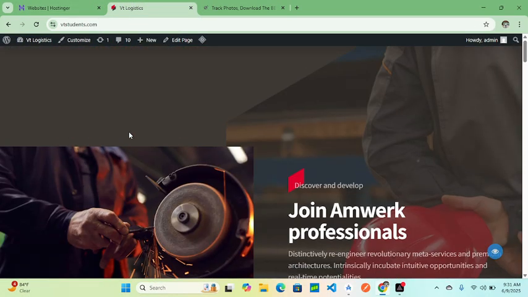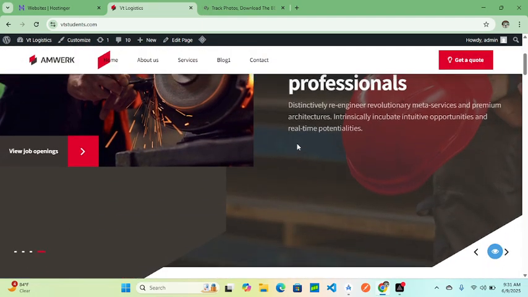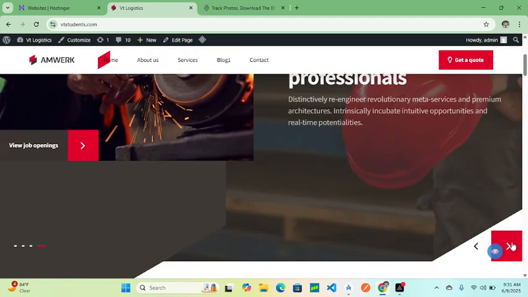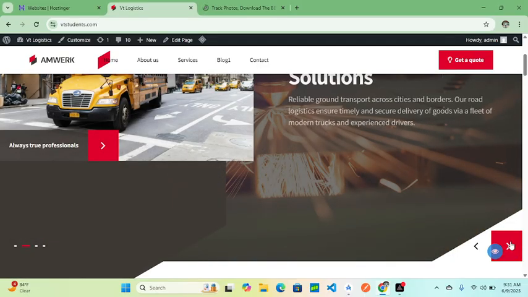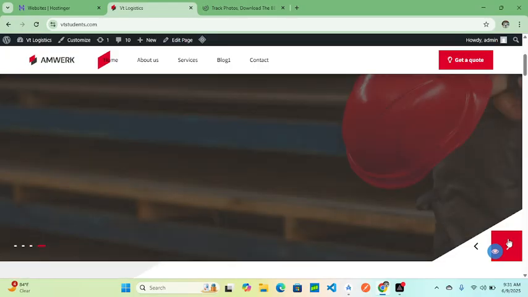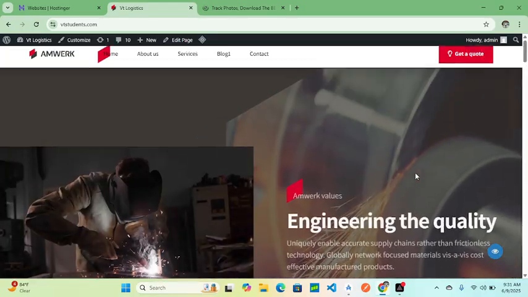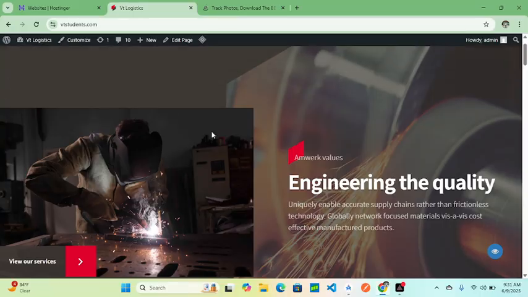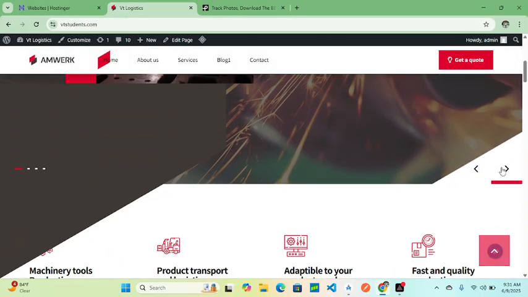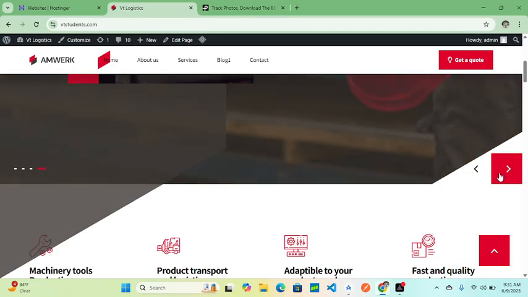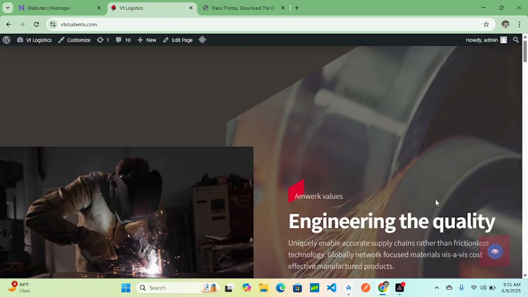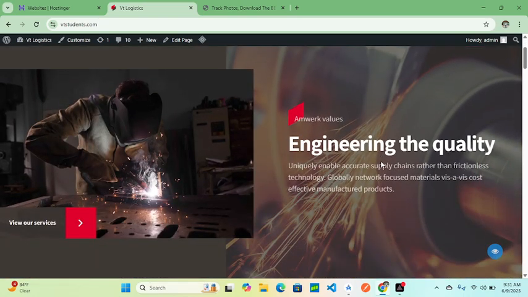So now we know that here, this is the hero button, or the welcome bar. And this welcome bar, there are four different slides. One, two, three, four. Then the fifth one is the first one, right? If I'm correct, let's say this is engineering the quality, which is one. Two, three, four, then five should still be the first one. So we have four different slides here, right?